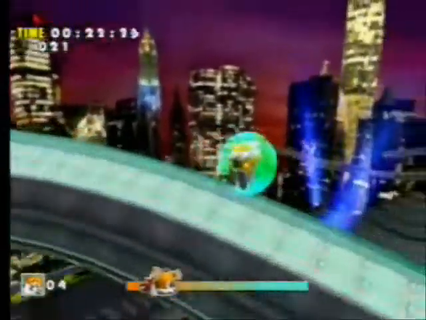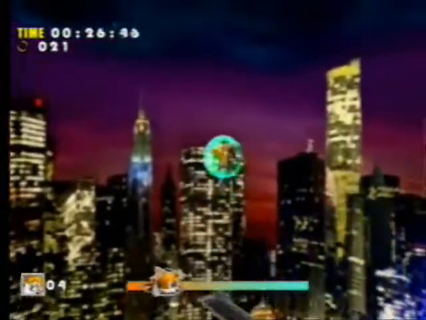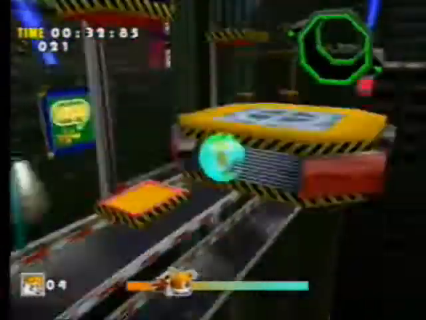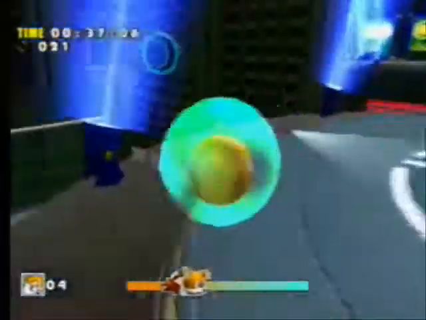So yeah, I feel like there's a number of places you can get to as Tails pretty easily. And then you go back through as Sonic and you're like, wait, I can actually, this isn't Tails exclusive, it just requires a little legwork. And you get goodies like rings and stuff, nothing too exciting, but whatever.